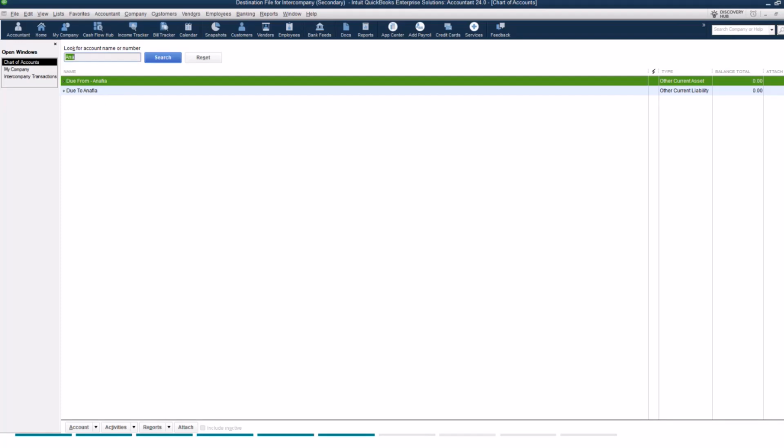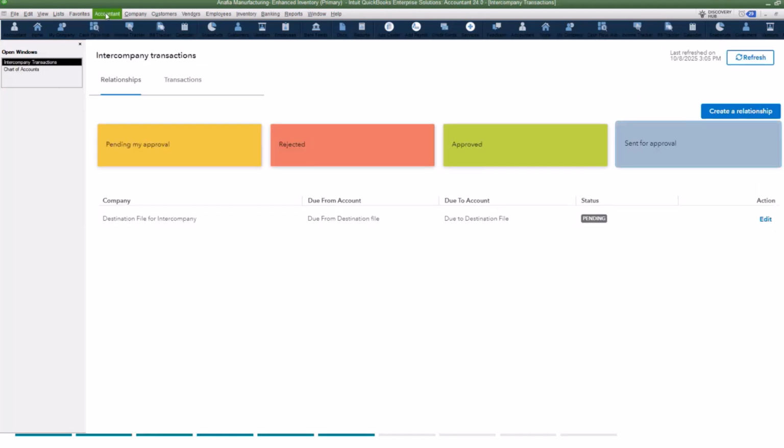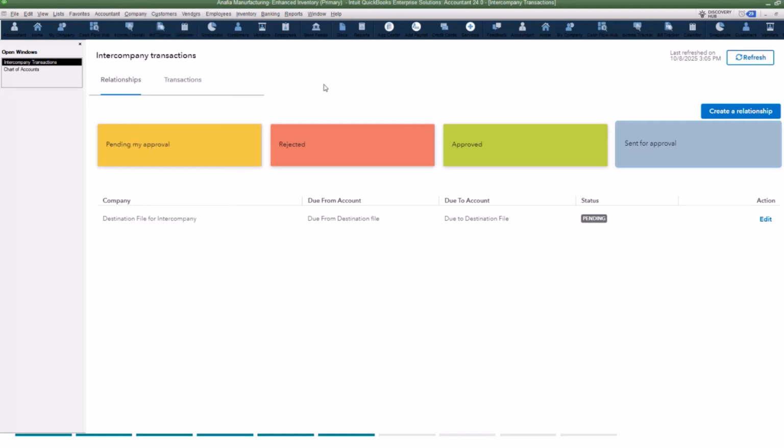Now the next step that we have to do is create that relationship between the two files. So coming back over to our main file, in our intercompany module, this can be found in Company, Intercompany Transactions. So what you'll need to do is start that relationship. I already started it.